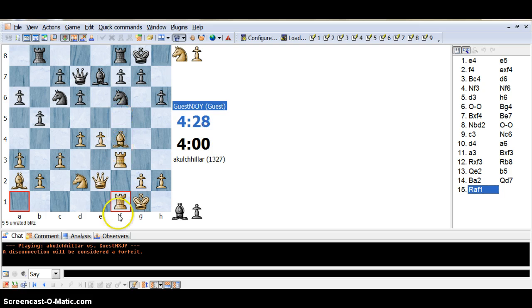My aim would be now to attack the queen side. I would go for further expansion in the center with either e5 or d5. I think I'll go for e5 because I have much better control on this square.